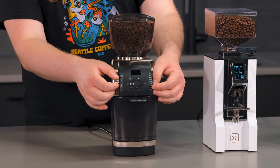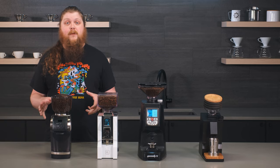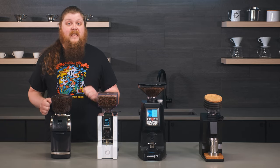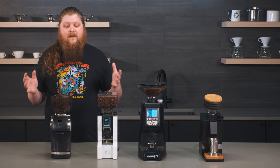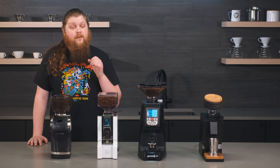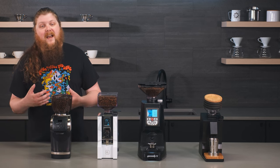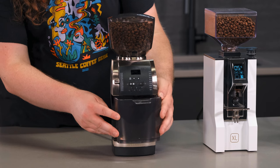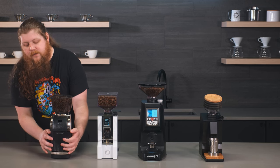It's got two different macro and micro selectors on the side, and it has a ton of different grind settings available because of that. So you can get very fine adjustment even though it's a stepped grinder, and it's got such a huge range between the coarse and fine settings. Really high performance too, very consistent grinds. The W in the name — the most crowd-pleasing part — is that it's actually got a scale underneath the catch bin that it can use to grind by weight.